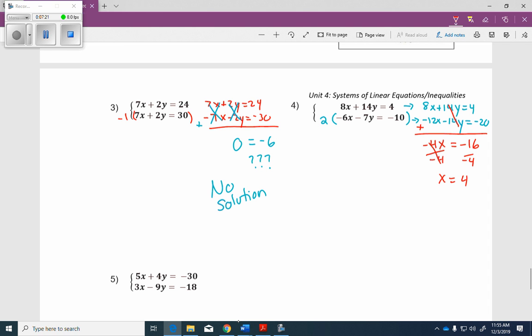After I find out what x is, I do have to go back and find what y is. You're going to finish that without me. And since there is one solution, you're going to do 2 checks. So expect to see number 4 worked out thoroughly, you finding the y value and doing the 2 checks. The x value is a 4. If you find your y value correctly, you should get a -2. But you must show that work in order to get credit tomorrow.